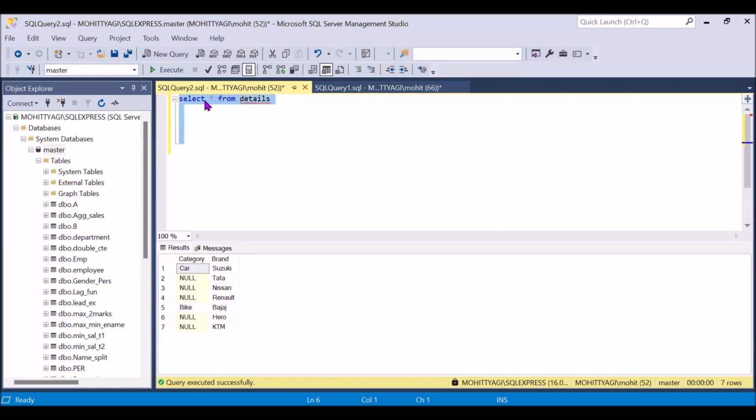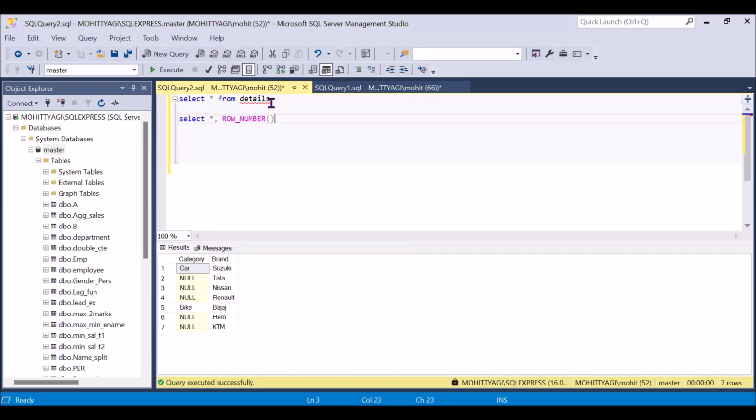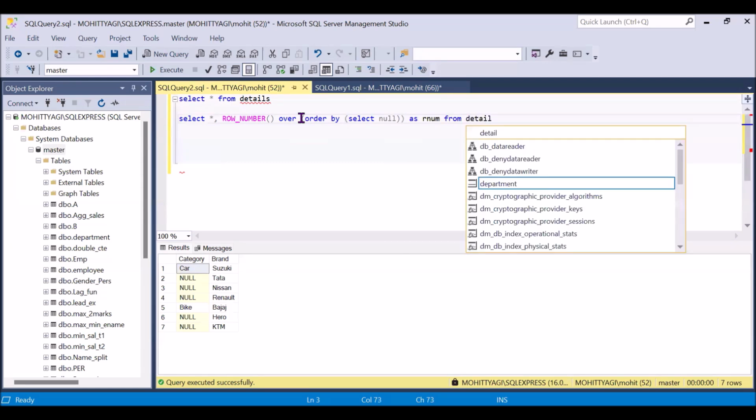In SQL, we have this table, and we will perform our query on it. Let's use select star, row number. Why are we using row number? So that we will have another field which gives us the respective number. Over order by select null as rnum from details.